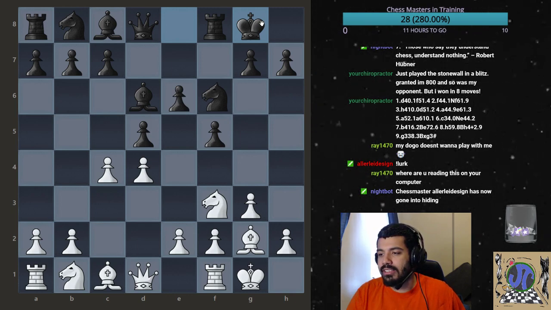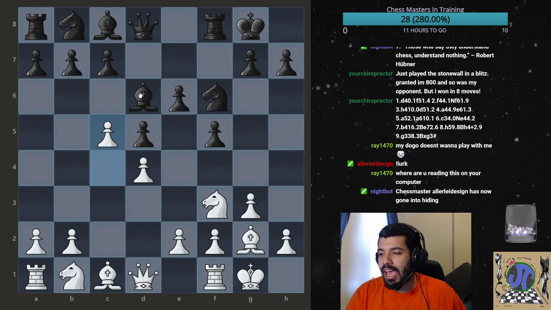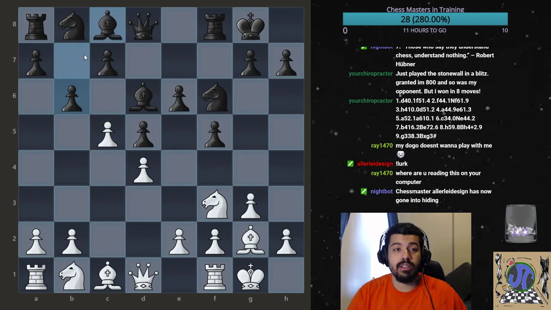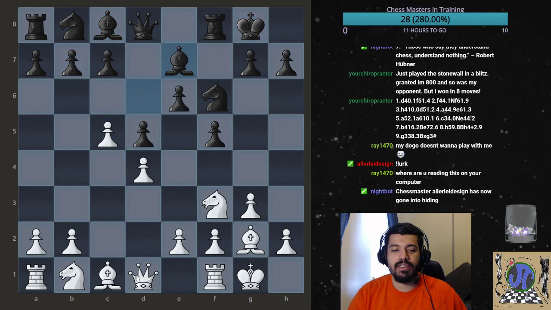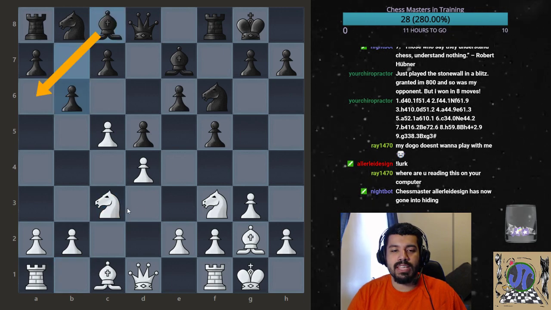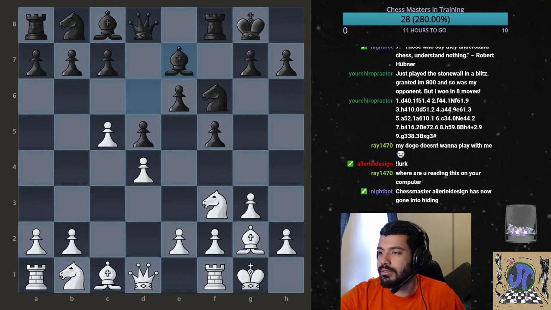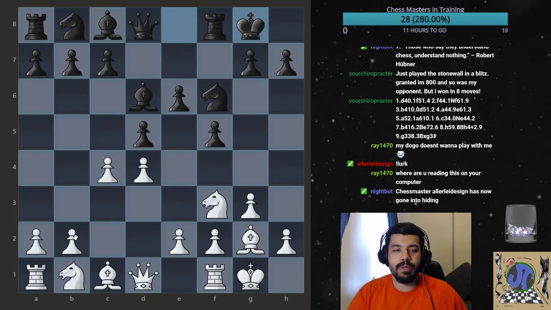The critical lines are c5, which gains time, the tempo on the bishop, and queenside space, but a bishop on a6 may become strong, right? So playing here and then here after. Like c5, bishop b7. Here, bam, and I want to play my bishop here to attack the light squares. Another critical line is b3.